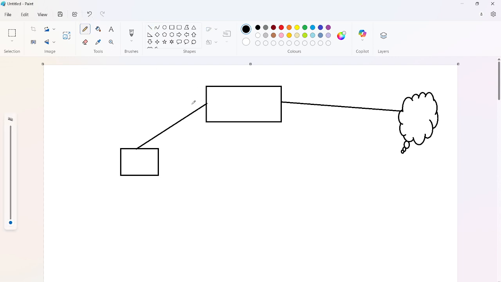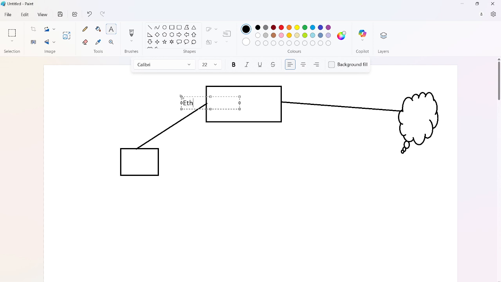Let's take this PC is connected to one of the interfaces on the firewall, Ethernet 1/1, and the other interface that is connected to the internet is Ethernet 1/3. And we also discussed zones yesterday.